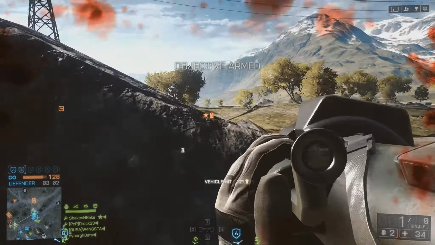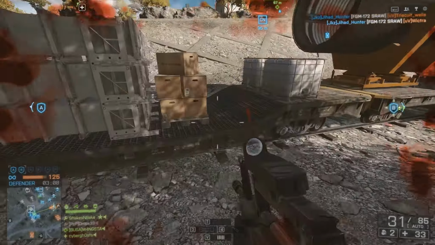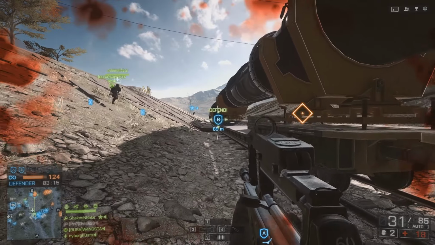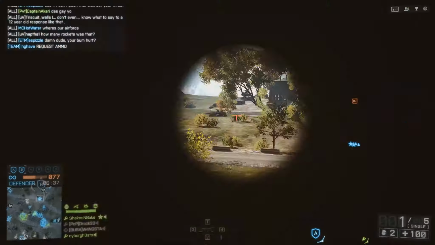It's so much easier. I'm not sure. I need to look into whether this one does more damage or the RPG does more damage. I have a feeling the RPG does a little bit more damage, not a whole bunch, but a little bit more than the SRAW. The SRAW is just a beast when it comes to taking out tanks.